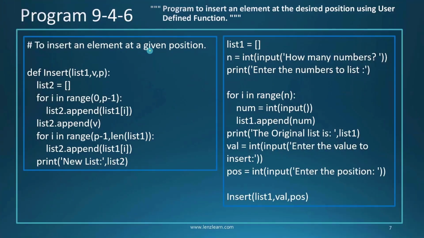Now in this program we will study how to insert an element into a list at a given position without using a built-in function, okay? So we have to use a user-defined function for this program also. So let me explain to you what this program does. So we have an input list called list1 and assume that it has some values like this: 3, 4, 5, 6, 7. So list 1 has 5 elements inside it.